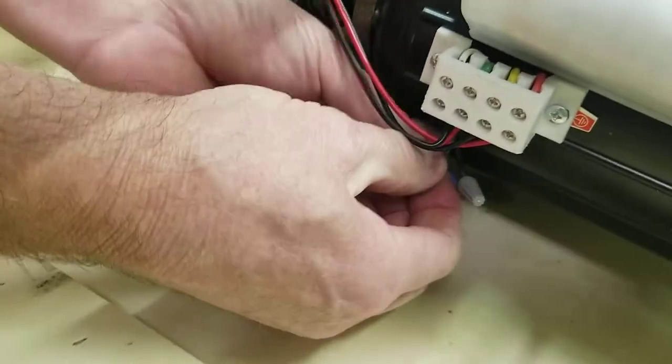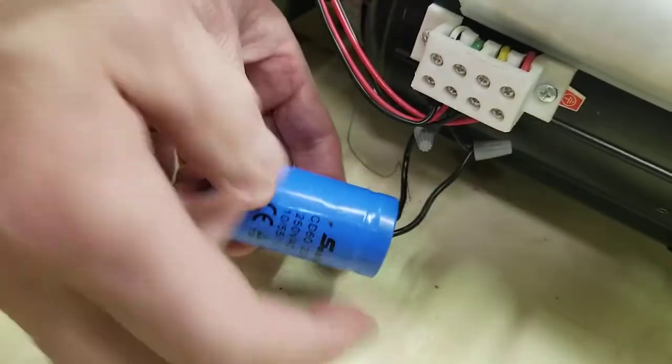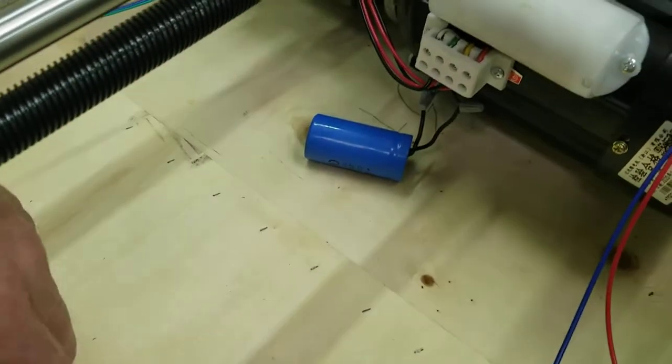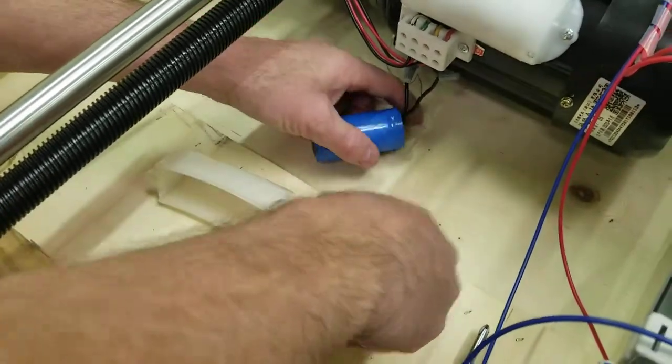Okay, nice and tight. Pull on the thing, pull on each individual wire. Make sure nothing comes out, it's all in there good. Okay, and that's basically it, other than closing it back up, and that'll be our next step here. We'll close it back up.